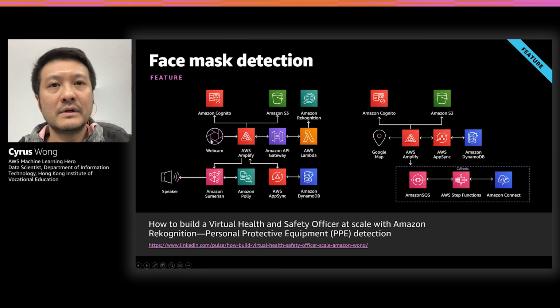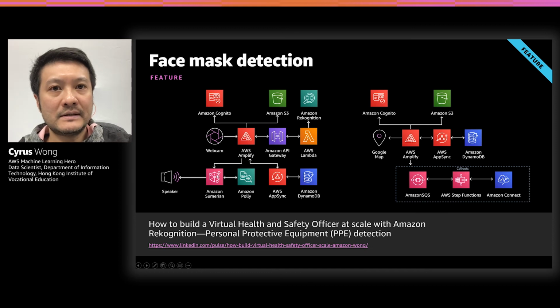The API is straightforward. We just convert the web image. Instead of the previous flow, we upload the image or the webcam image to S3, and then the API Gateway will call the Lambda, and the Lambda will call Amazon Rekognition to get back the face mask detection result. When someone is not wearing a mask, the answer will be sent back to AWS Amplify, and then the result is sent to both AppSync and the Submarine client.